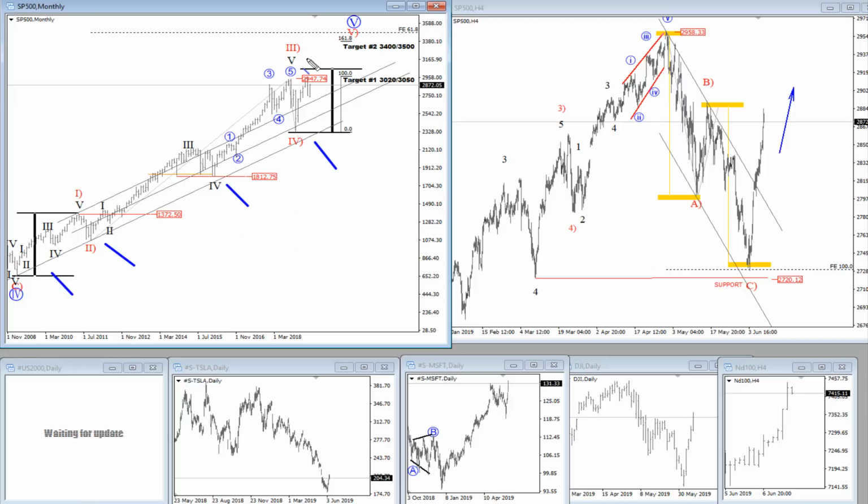So why would we say that the top is in place? When we have plenty of options on the table that suggest there will be more upside, it's definitely much easier to predict the market to move back to new highs when you're trading at the highs, rather than saying this is a top and we are going into a bear market. There will be a bear market, no doubt, but we have to focus on what is happening right now. And still I see an uptrend in progress, and ideally we are here in a wave 5. Now, the first target around 3000 hasn't been achieved yet, and there is even more upside available for the second target.